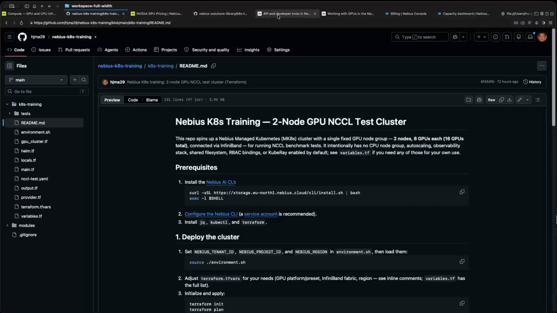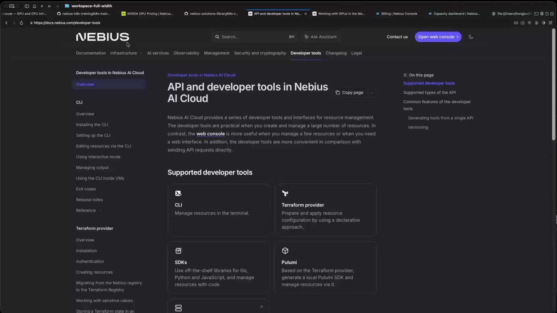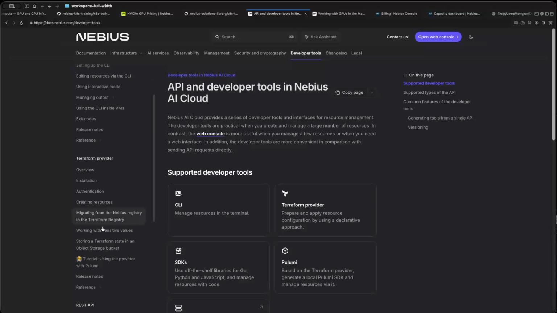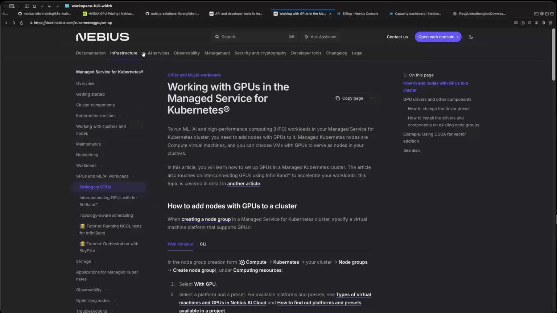Some other very useful API and tutorial resources you should take note of, if you want to get familiar with Nebius AI, are on the Nebius website. You go to documentation, then developer tools. Over here, there are two major sections, CLI and Terraform, with all the reference documents. Another very well documented article is under their infrastructure. Under compute, everything will be running in the managed Kubernetes cluster. The control cluster itself on Nebius is free. Later when you do the Terraform spin up, in my screen capture, initially it first sets up the Kubernetes control plane. That part is free.